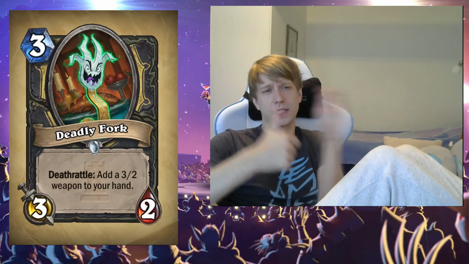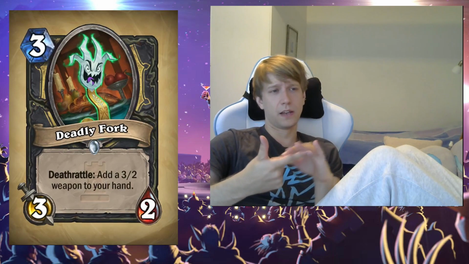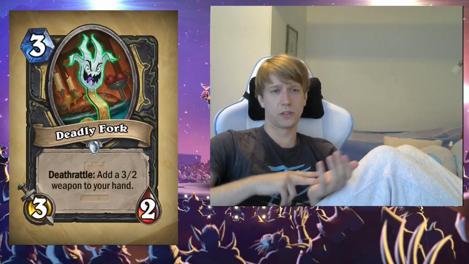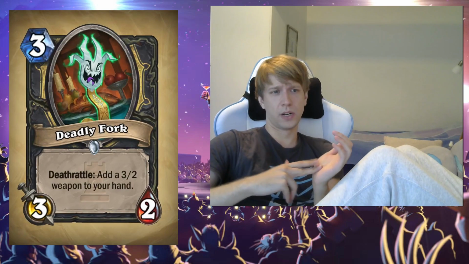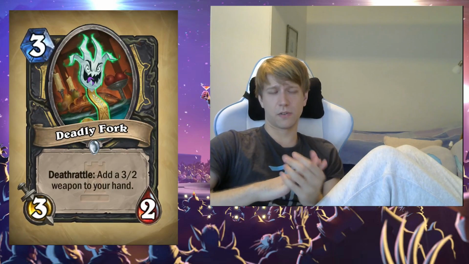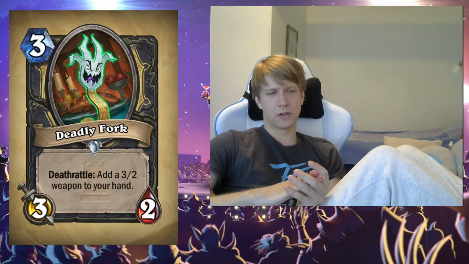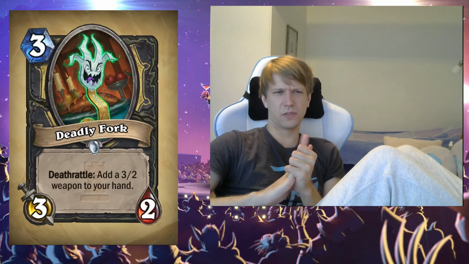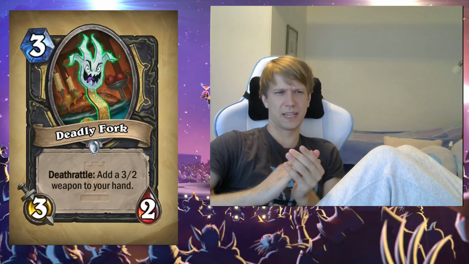You already have SI Agents, you have 1 Cleave, maybe Raptors if you're playing Deathrattle Rogue, which this also goes into. I think you would rather play the Raptor. Farseer is one of the few good heal cards that Rogue really needs. So this is pretty good, but it's in a really crowded spot at 3 mana. I don't think it's gonna see all that much play.